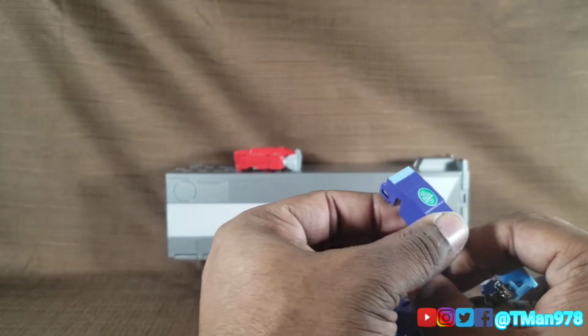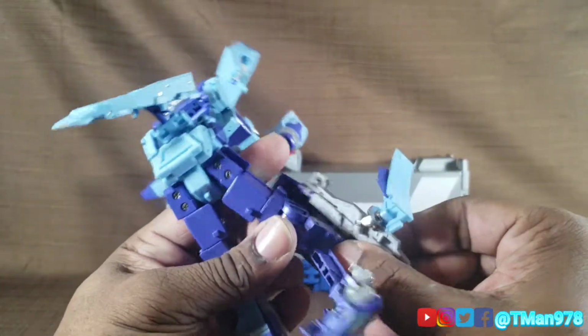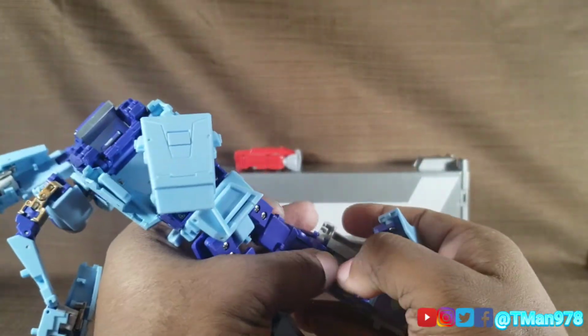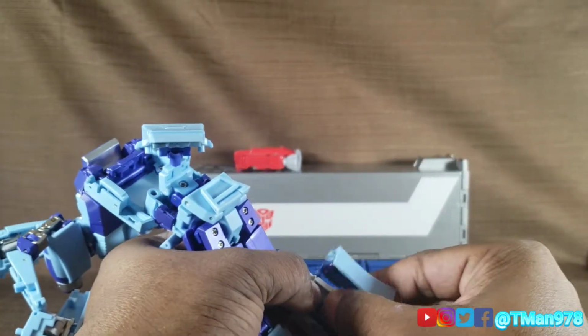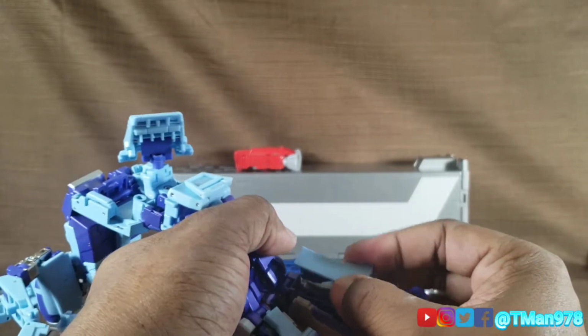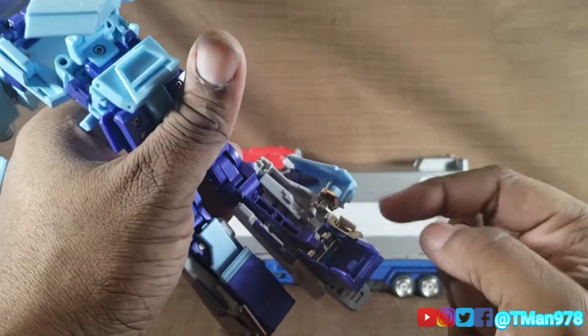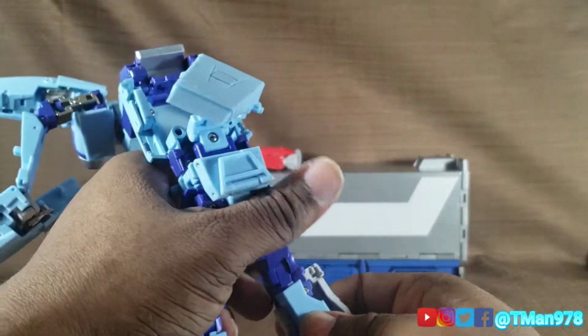It's like sliding it over. The scary part is this feels like it's gonna break, so that's what makes me nervous about moving it. Now we can start bringing this knee into the correct orientation while leaving this part out of the way, and we can start bringing this up and over. Make sure that this hinge is down. It's already down. Bringing that into its position.